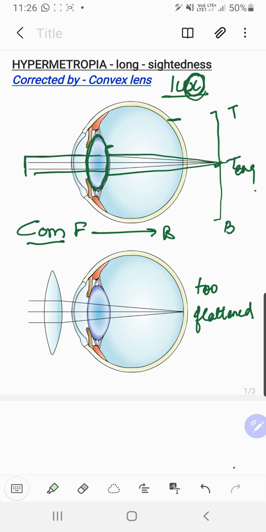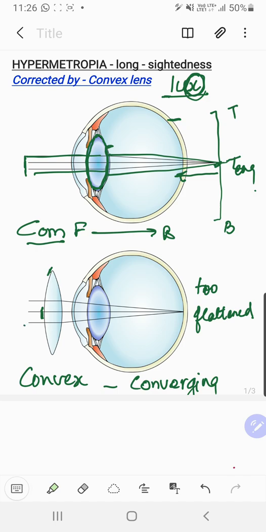So in that case you have to shift this point of intersection right onto the yellow spot, and for that, which lens will you be using? A convex lens. Now this is a convex lens, right? Thick at the center, thin at the edges. This is a kind of converging lens. Converging means putting everything to the center, bringing the rays in. Diverging is taking the rays outward, splitting of the light rays.